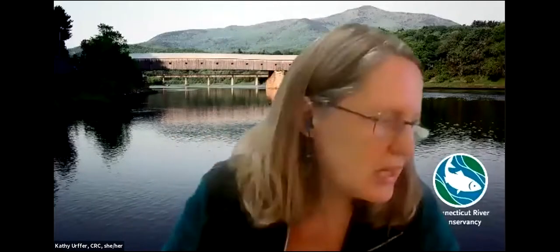I have something. When Lael was talking about fish passage and the fish ladders, having been managing these fish ladders since the 1980s, I just wanted to point out that the reason the fish ladders exist is because of the last relicensing of these facilities. That was one of the results that came out of that relicensing. And this is our chance for the next 40 to 50 years for these five facilities to get the next big push of what can be done to protect our species in the river.